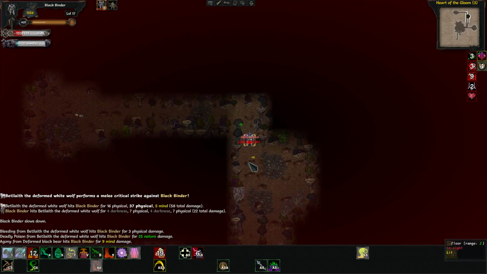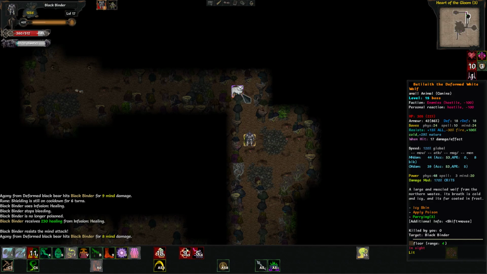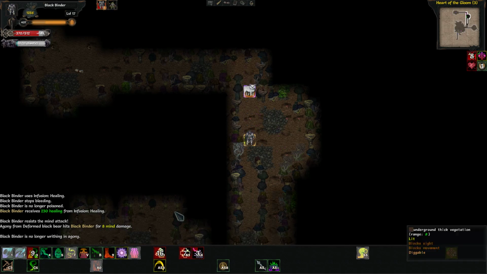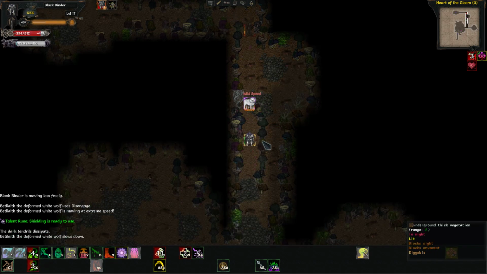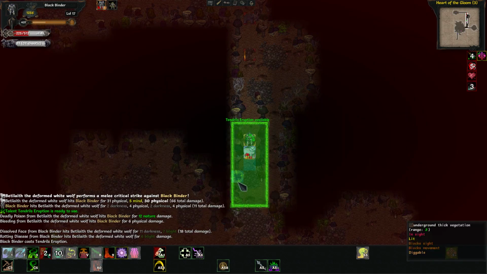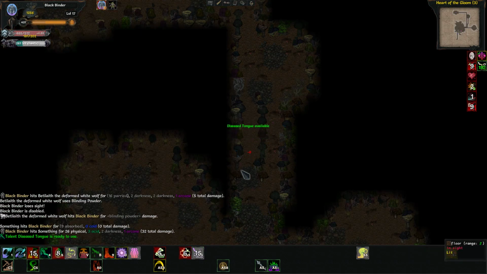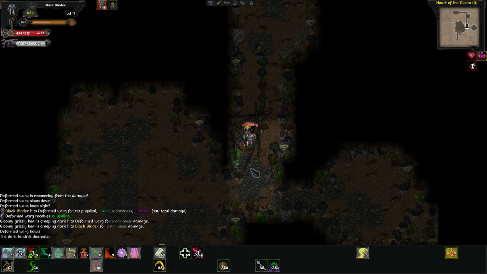Why am I not killing you? Must be a Rand boss. Was I not paying attention? Okay, he's a Wormic slash rogue. What do we want to do? Not that. That was stupid. There we go. Dead and gone.